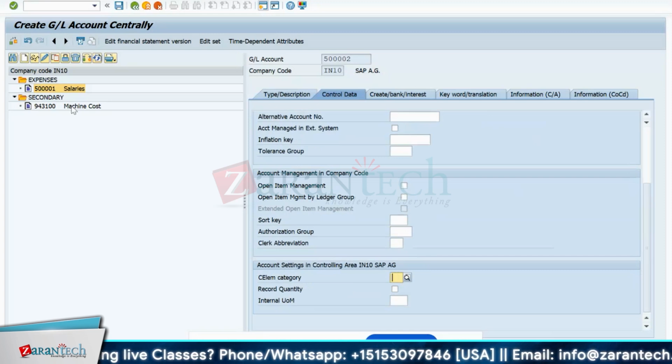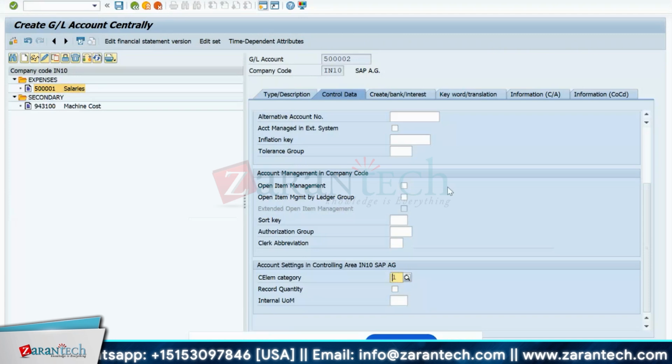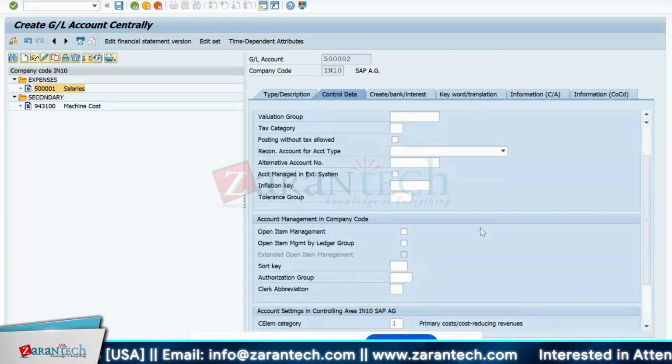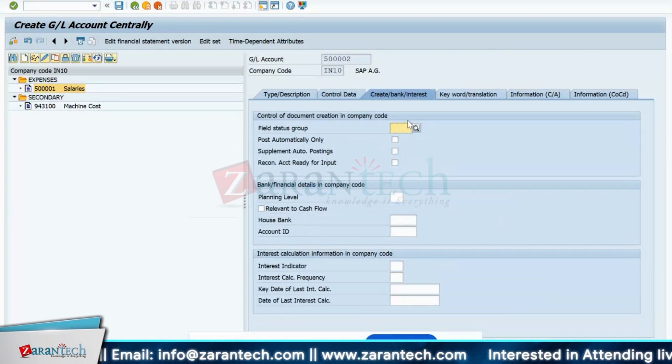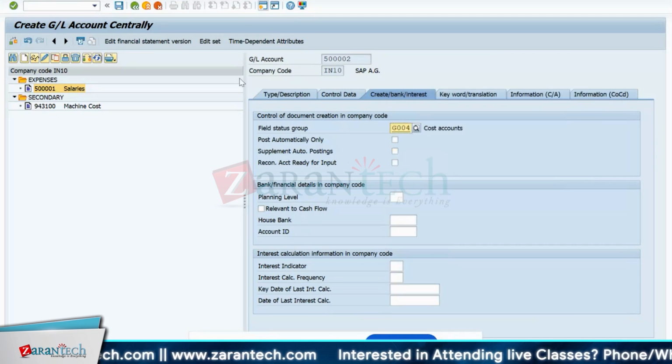So when you are creating your GL account itself, you have to enter the cost element category. In the upload template, we have that option. Whether it is a cost element or not, based on your account type, you have to select that. Field status group G04 cost accounts.